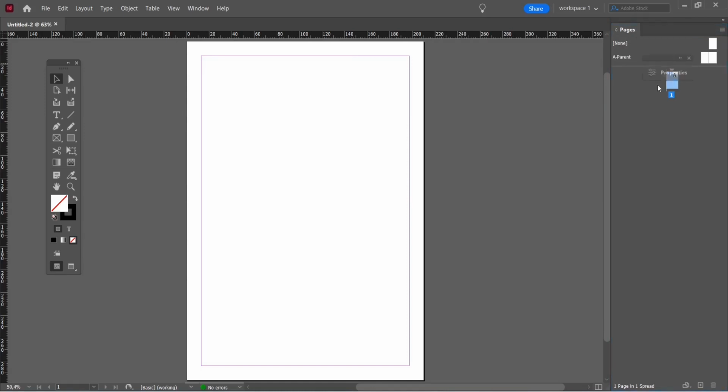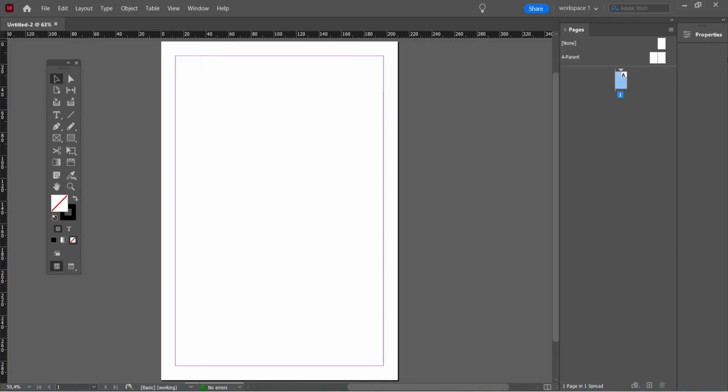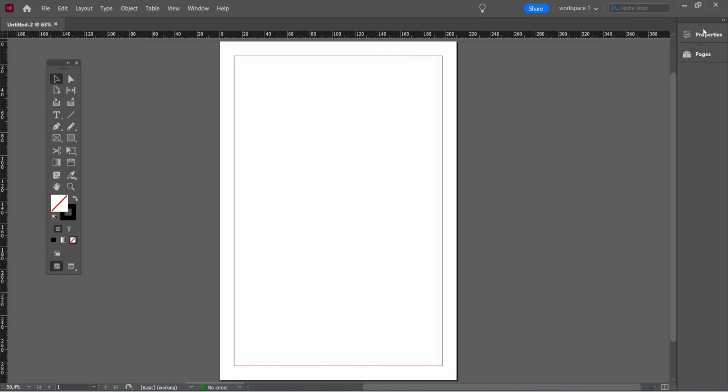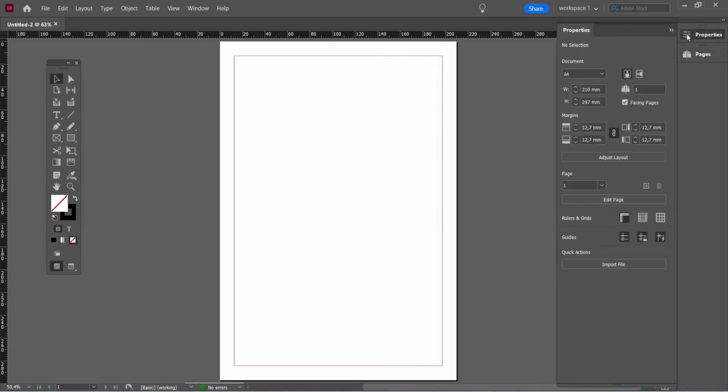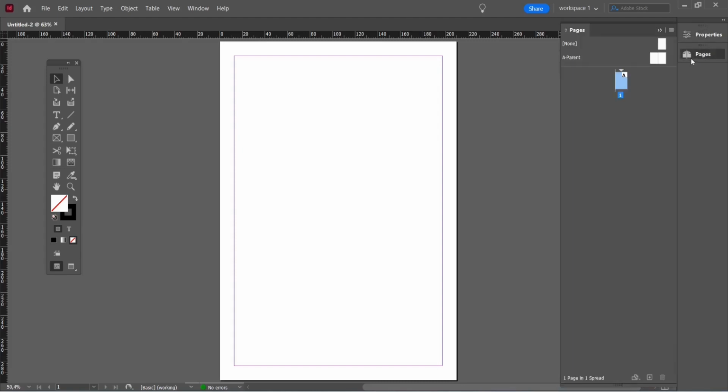We can put it next to pages or on the right side of the Pages panel and have that here closed. Same thing we can do with the panel pages and put it right under it. This way we're gonna have all the panels closed, and by clicking on them we can easily open them.